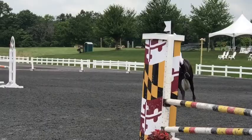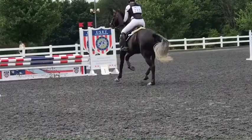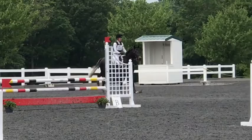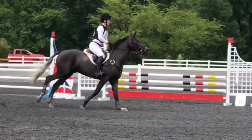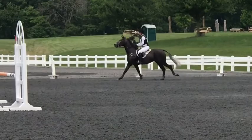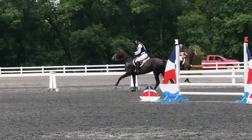You can see I have him in a slightly stronger bit than last time. I've been trying to figure out what works for him, and this was definitely too much — even though it was a rubber pelham with a really short shank, it was a little too much for him. But we got through it and got through the cross-country as well. I was just working on trying to get him a little more balanced going up and down the cross-country hills, which is why I opted for it. In this shorter format you kind of have to go straight from one thing to another, so you don't really get to change tack very much.